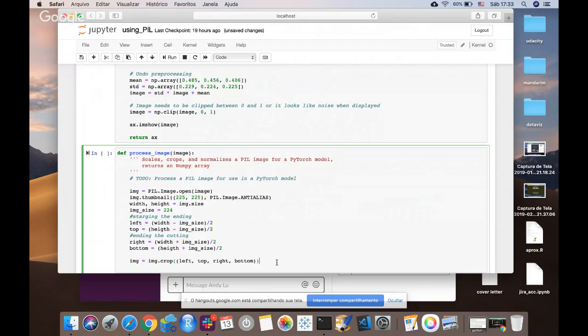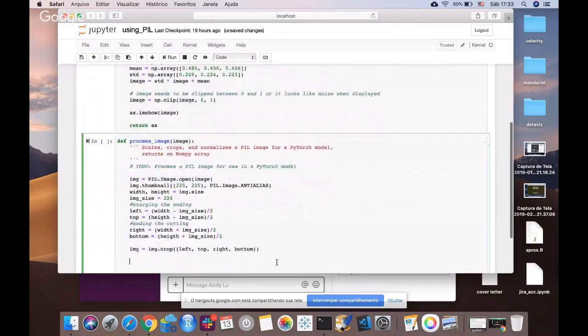And now what do we want to do? We want to start using NumPy. So we're going to pass that image to an NP array. This becomes an NP array. And we want to divide by 255. Why do we want to divide by 255?